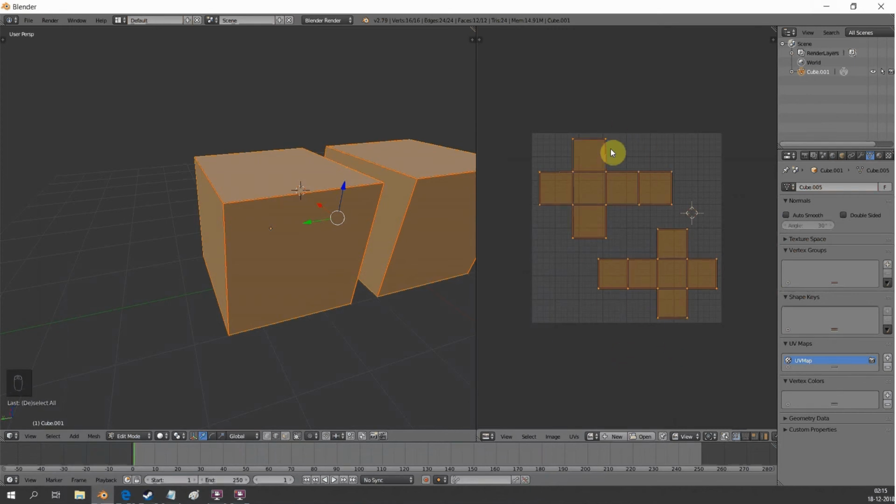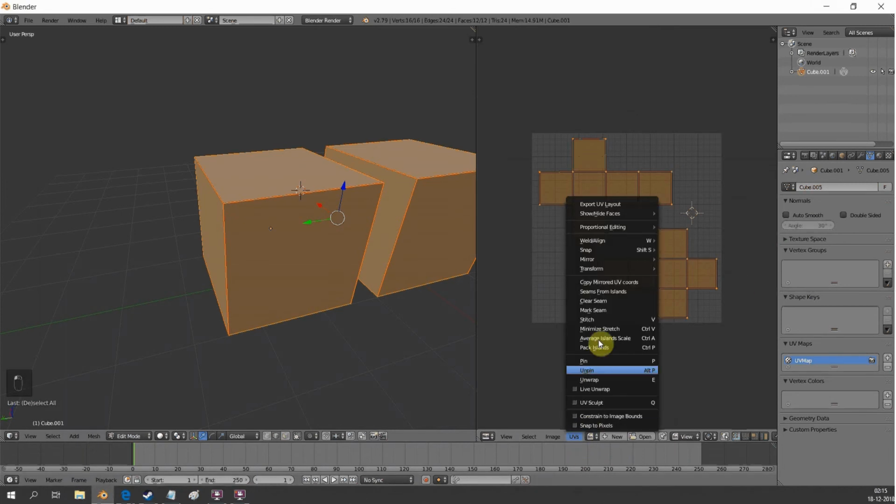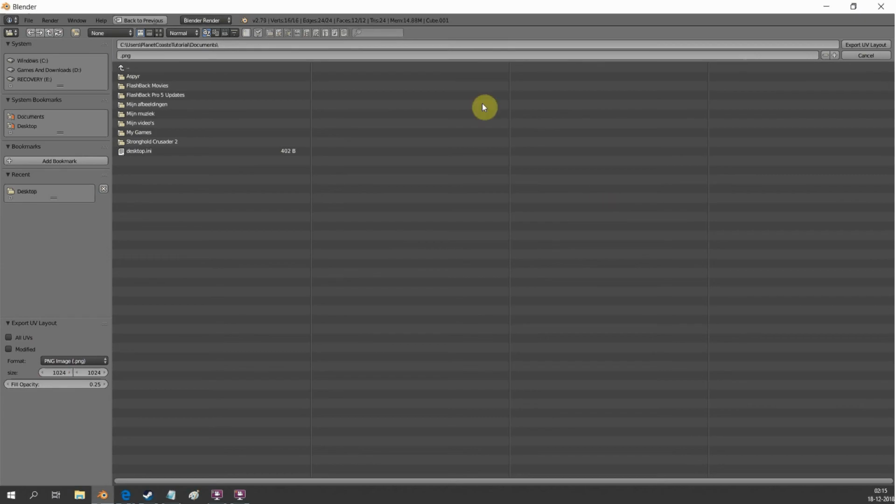Now, what we want to do is, because it's now nicely tucked in together, we want to go to UVs, we want to go to Export Layout, and now we can actually export the layout of how our cubes are unwrapped.